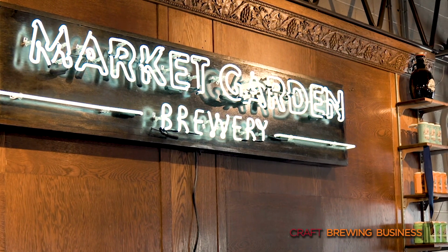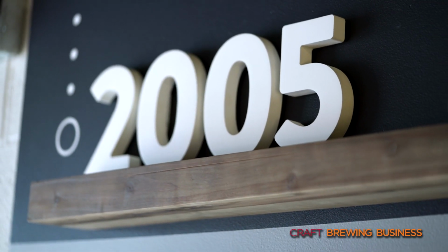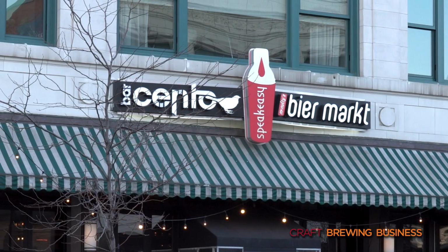Love the can. So here, I think it's really interesting how you have multiple locations in Cleveland. We are sitting in the production brewery and tasting room. But I understand that it all started across the street. Yeah, so we actually got started as retailers. Myself and a couple other guys opened the beer market in 2005, my two business partners, Sam McNulty and Mark Priemer. And we opened that business.